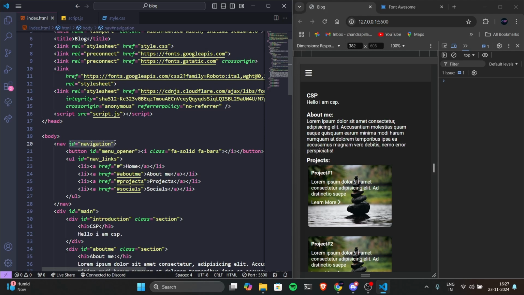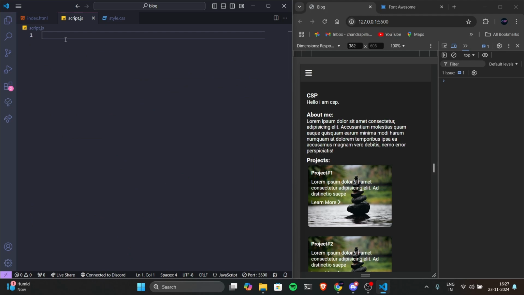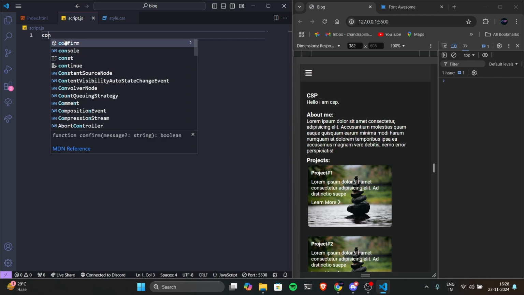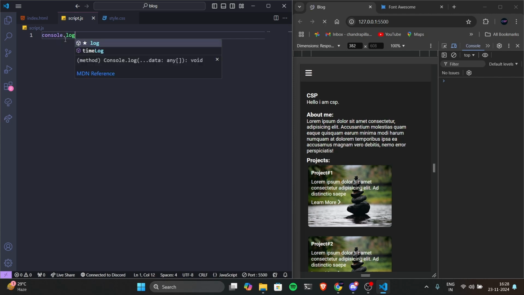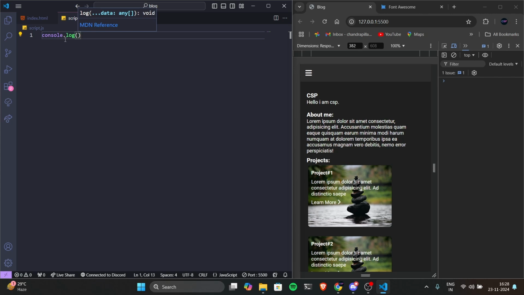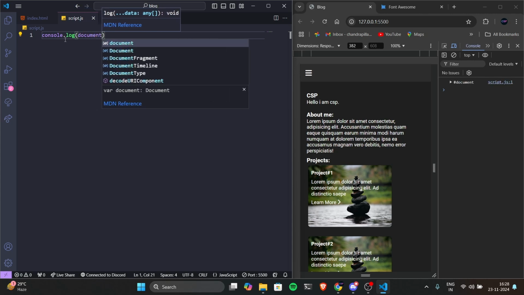And if you are going to get your element using class name, you will get all the elements which have the same class name. And if you want to get all the elements of a certain tag name, you can also do that. So I'm going to show all these three things for now. So let's say console.log. So what you are going to do is you can get all the elements from the document. So document is a keyword.